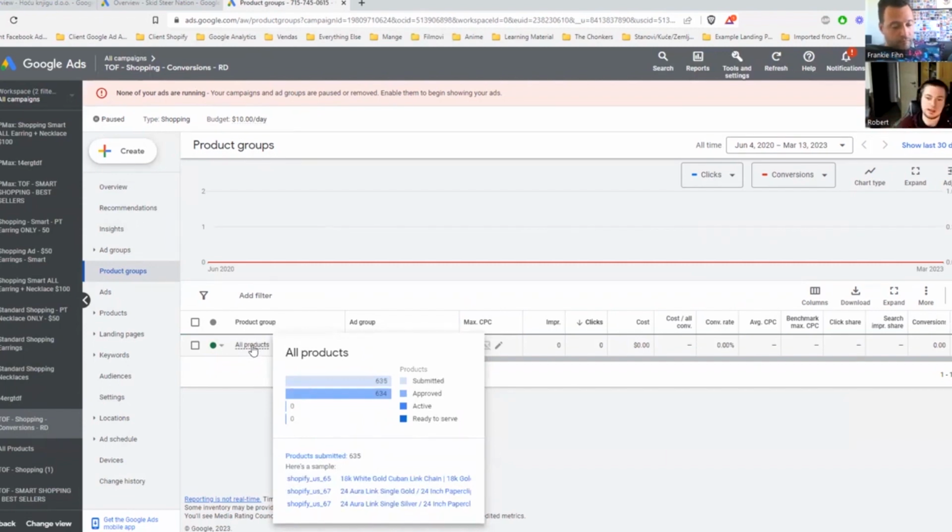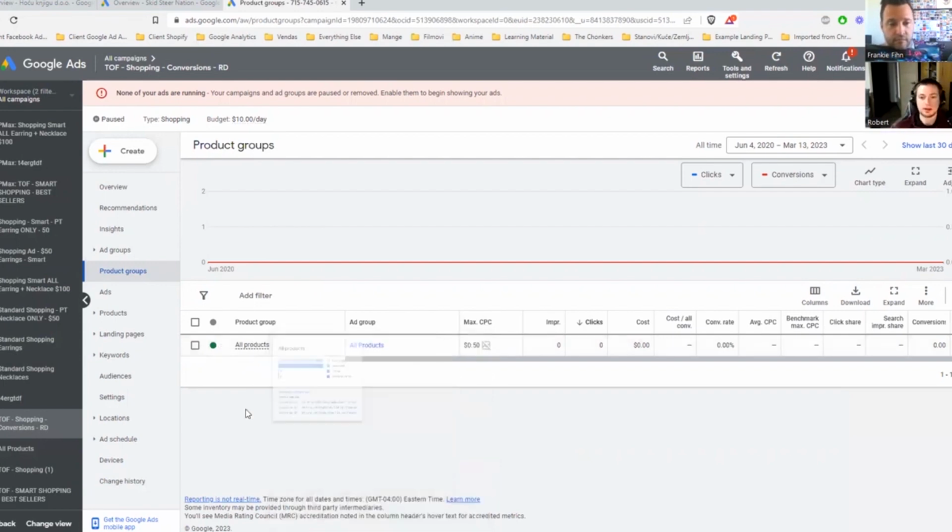So in here, let's say we have 134 approved. You're also going to have this small window saying which ones were submitted, which ones were approved. This means they were approved by Google Merchant Center. So you follow the guidelines, and they got approved. Now, why is this important? Because now you are bidding for all of your products. But let's say you have 10 products. You want to see which product and how much you are bidding per product.